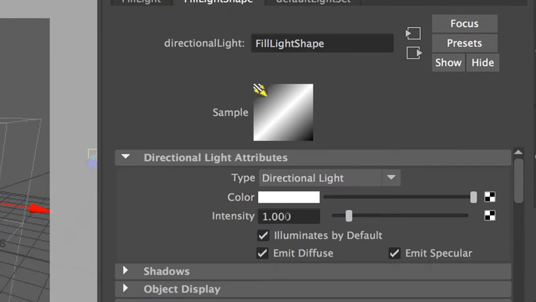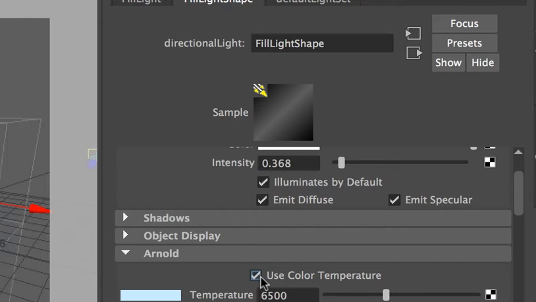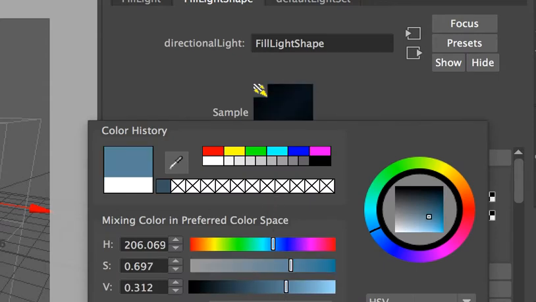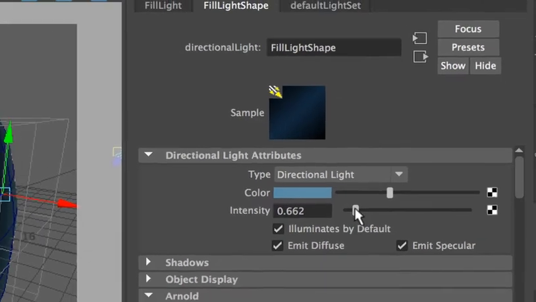I can vary the intensity of that light. So I'm going to take this one down. This is my FillLight. I'm going to reduce it, let's say, to about that much. And maybe I could use Arnold here, and I could say use color temperature, and that would give me a blue there. But what I prefer to do is actually create my own color. And sometimes I'll make that color quite bright so that I'm sure I can see where the light is, and then I'll reduce the intensity. But right now I think that should be enough. Okay.